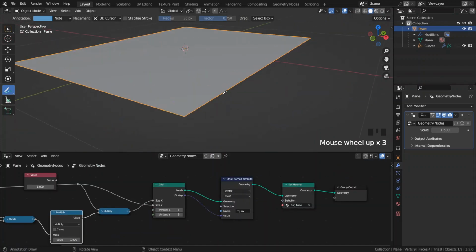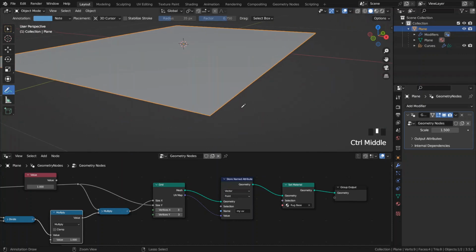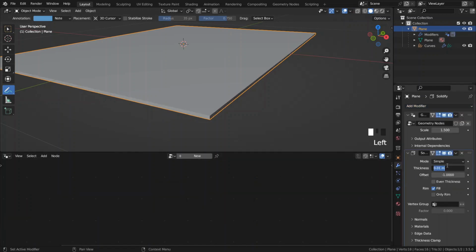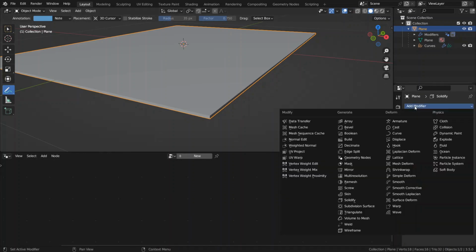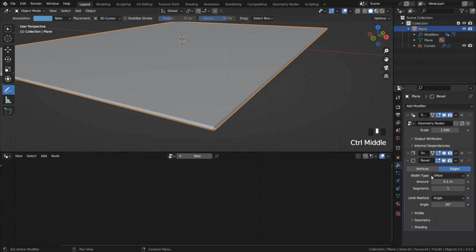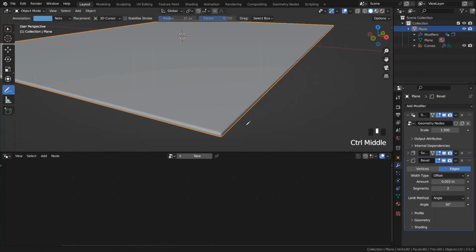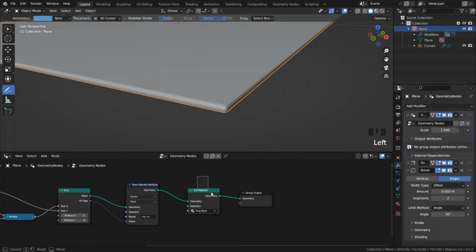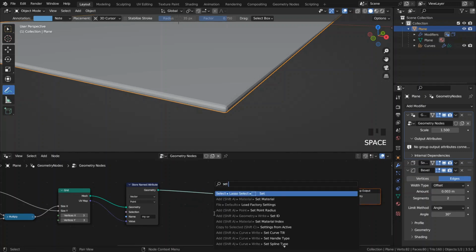Let me go to the solid view, and I want to give a solidify modifier to this, 0.008 as thickness, and after that a bevel modifier, 0.003, and 2 segments. Okay. If I want to shade the smooth, I can just right click and shade the smooth. It won't have any effect because in the geometry nodes we made this object, and we should set this shade smooth in here.